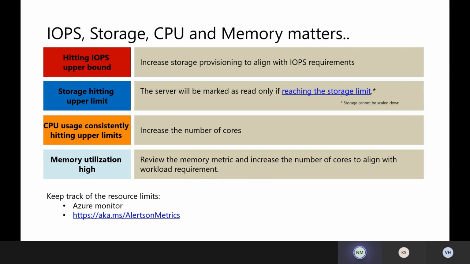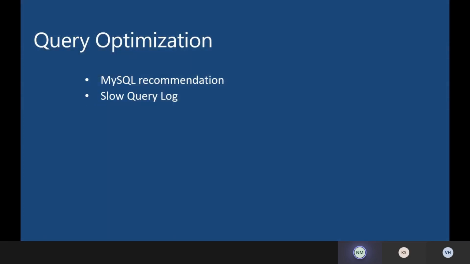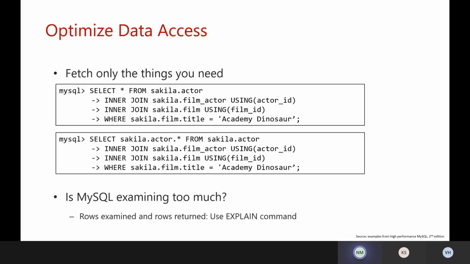And of course, keep track of resources using Azure Monitor. There are a lot of metrics available out of the box on Azure. You can also use something specific to MySQL, the slow query log. You can enable that. Make sure that you enable it for a very small period of time when you're actually doing the testing. But you can use that.